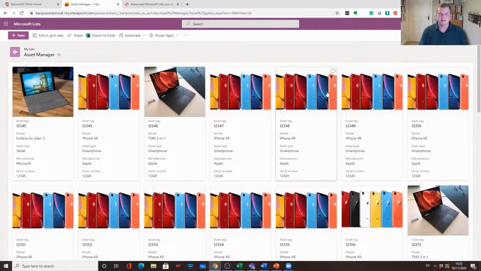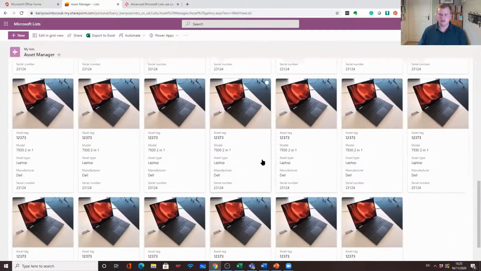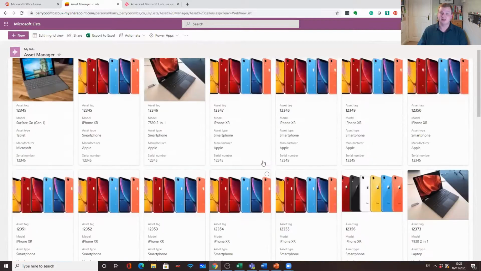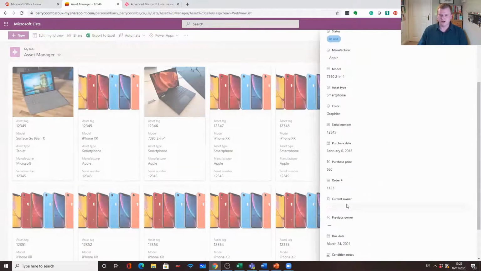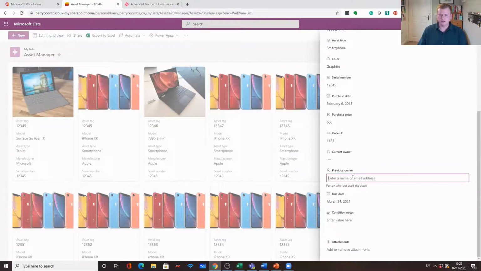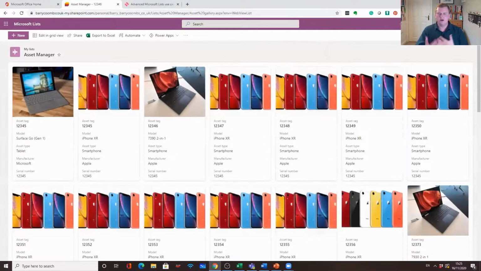So, selecting a type of device in these examples. As you're browsing through it, you can have a look at the devices that are available to select the one to allocate to the relevant person. And then we could go into here and say, right, yeah, this looks the right person. We can choose the right person to allocate this specific type of device to. So that might work really well for those more visual lists.